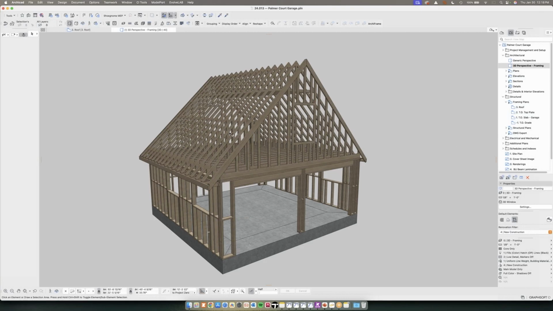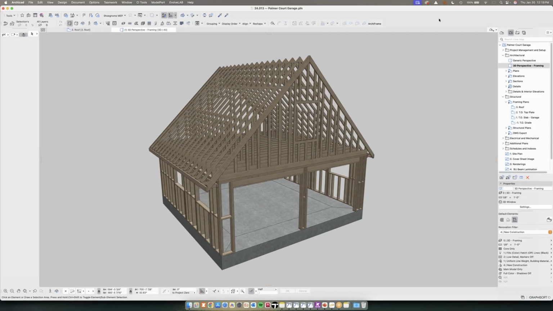And this entire project was probably completed start to finish from concept to final documentation in about 32 hours. So it's a really efficient process once you get the parameters set up. And the people at ArchiFrame have been really fantastic in terms of catering and tailoring the parameters that I want to see on the plans, which has been fantastic.